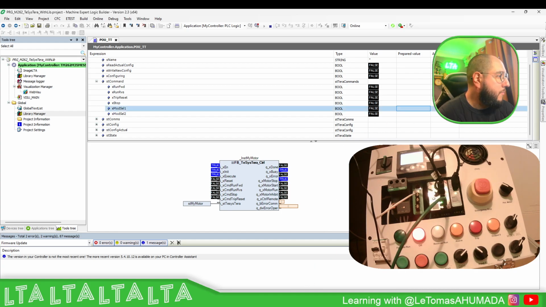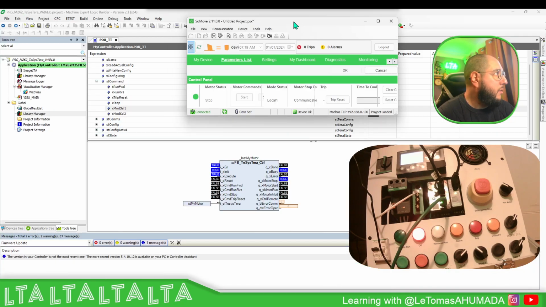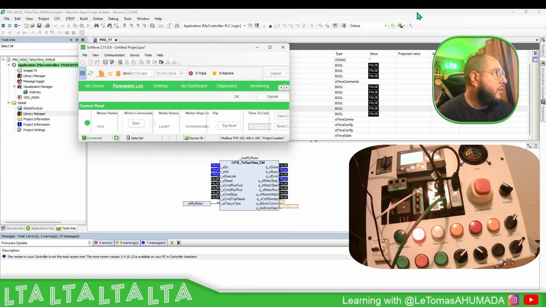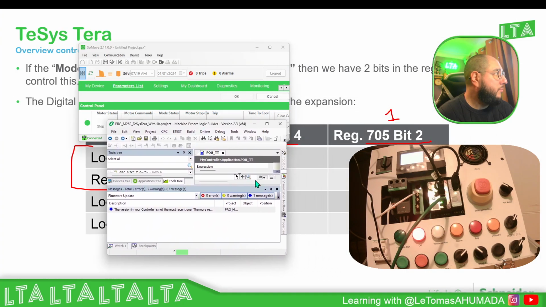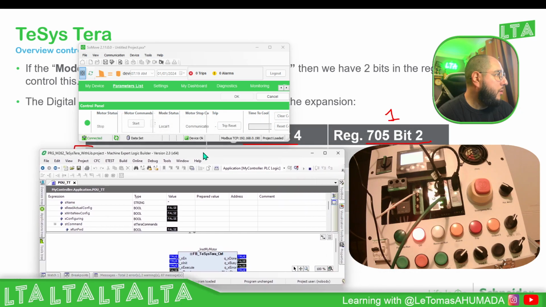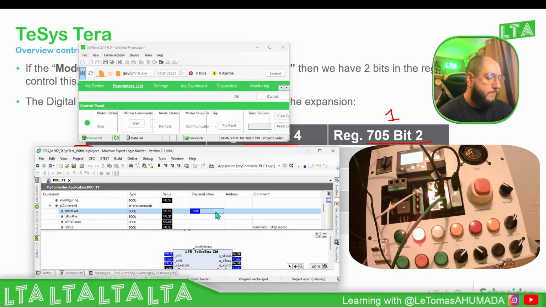Let me just show you again. Here it says local 1. Then if I change this to remote, it will change to remote, and I'll be able to make it run from here.